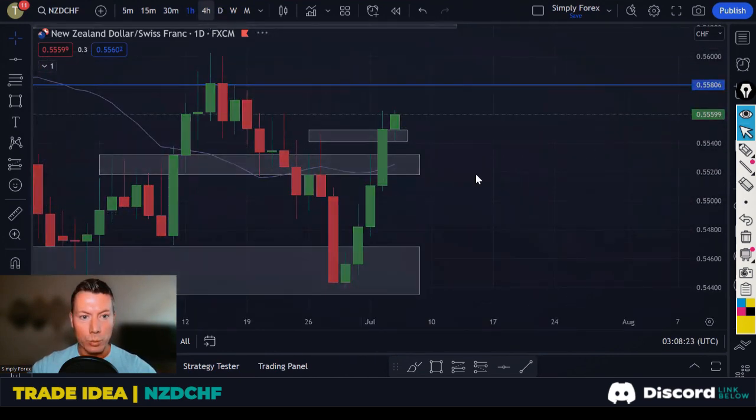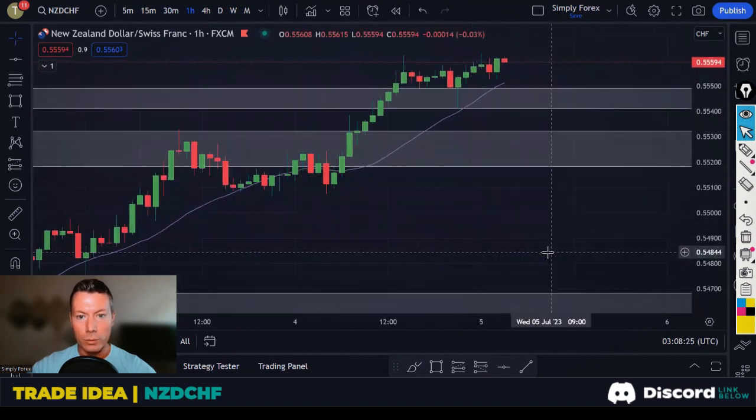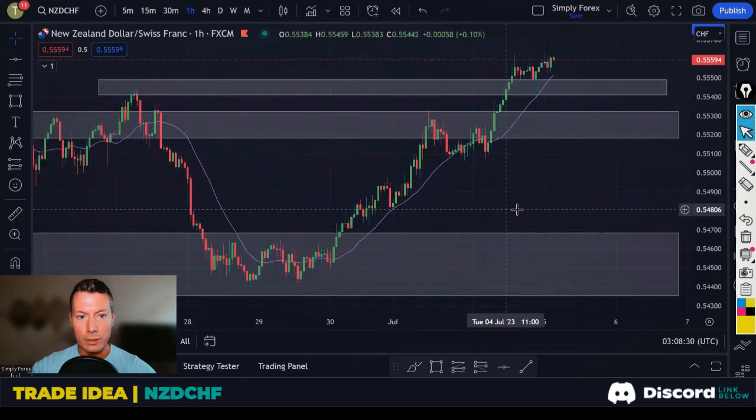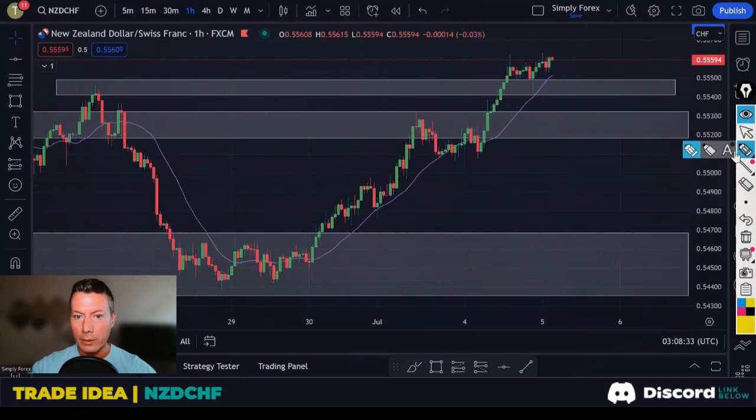If we drop down to the H1 now, what are we looking for? So we've got a couple of grey zones here. If I zoom out, you can sometimes see why I've plotted them. You can see price has reacted here and reacted here. So price could come back into this grey zone. We get a bullish reaction, then we can enter this pair. Or, guys, we could wait for price to come back down to this grey zone, and then we get a bullish reaction and we enter from there. So we've got a couple of levels here and here we could enter from.